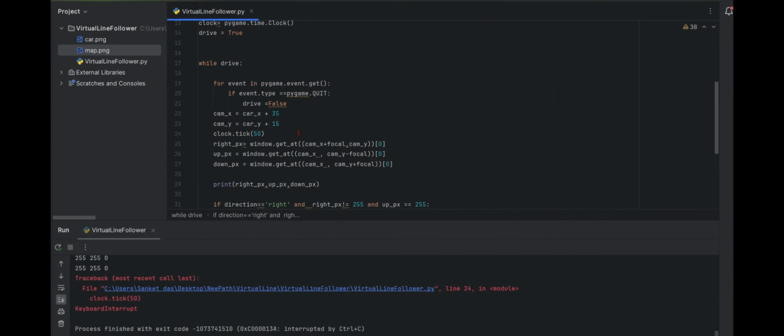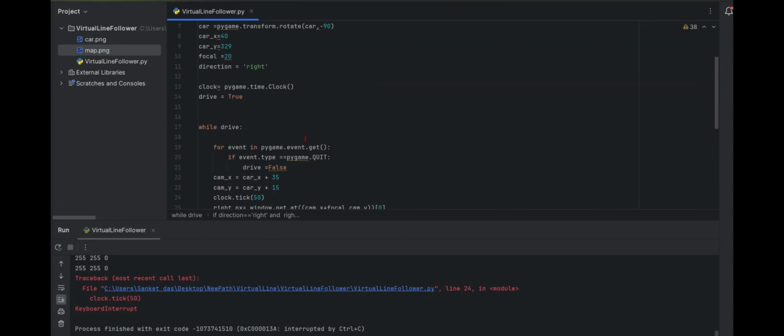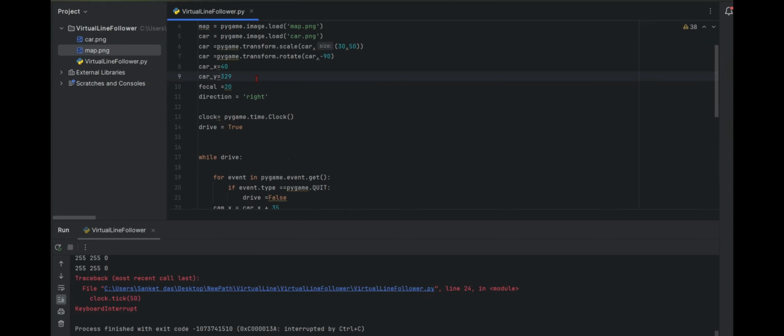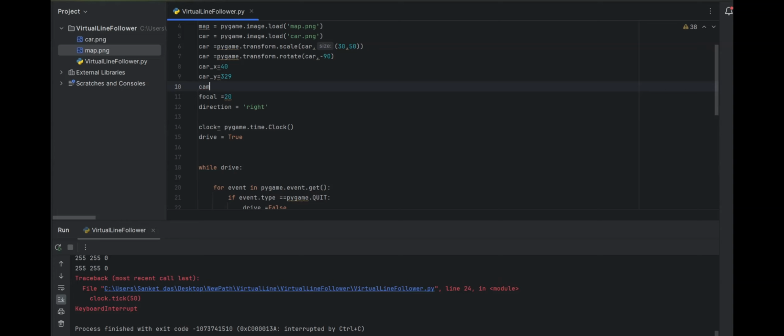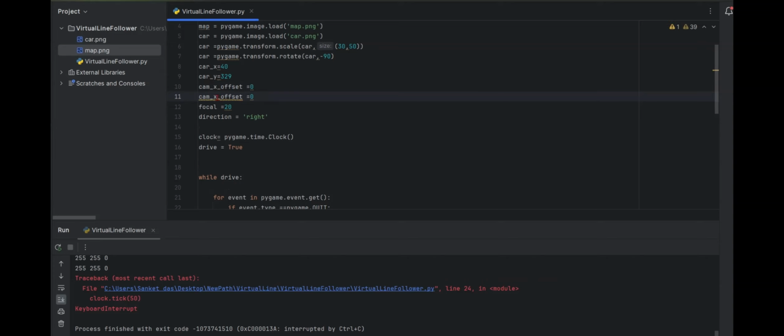So for that, let's initialize the offset values for x and y of the camera.